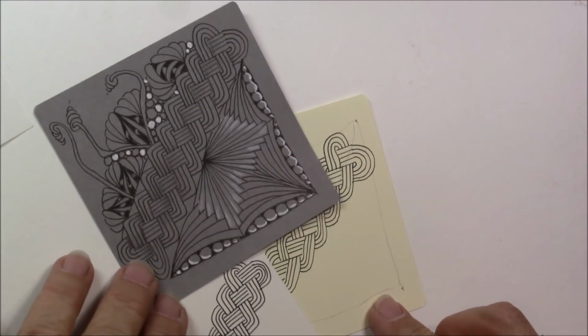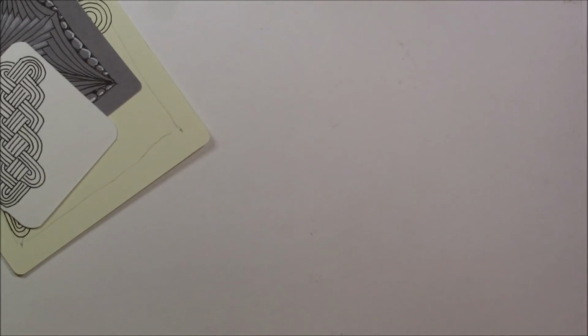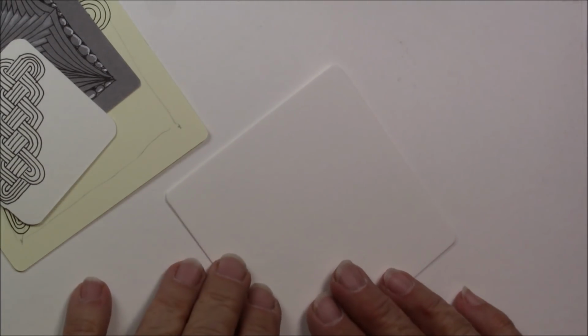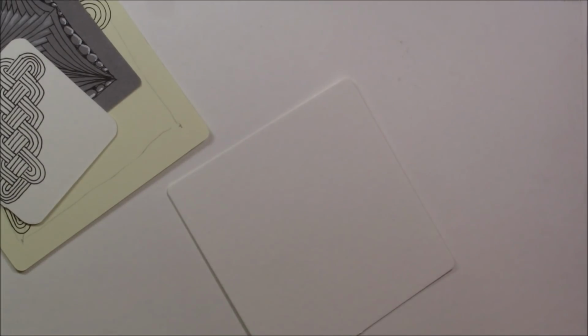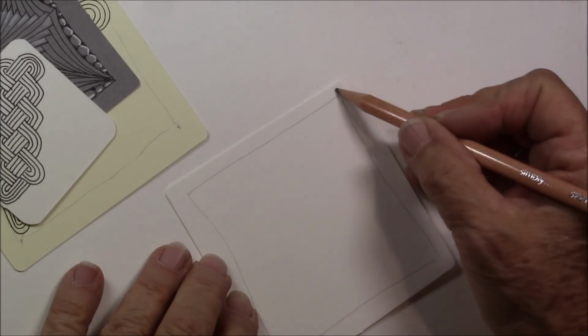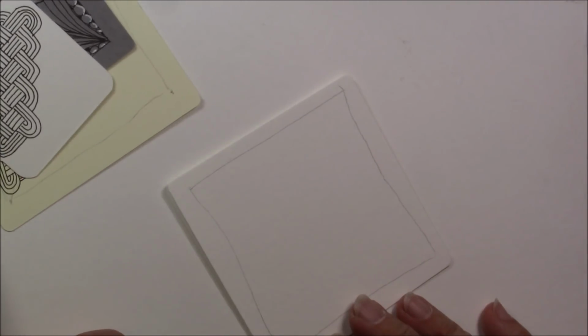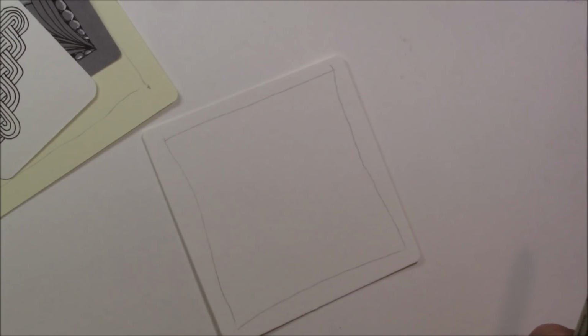This was earlier this week, and this is Cruse that we're going to do. I am going to do Cruse on a white tile, and I think Cruse is best done on a larger space, but I'm going to give myself a border. Cruse comes to us from CZT Caren Mlot. I don't have a date on her step outs, but I'm sure it was done in early 2016. I'm just going back and redoing some of my tangles this month so that we can see them. This is the prompt for this October.